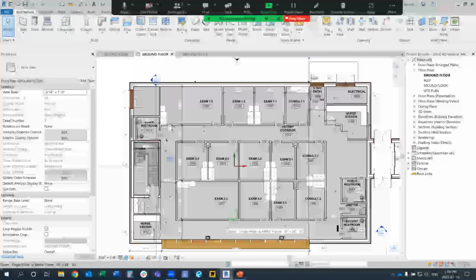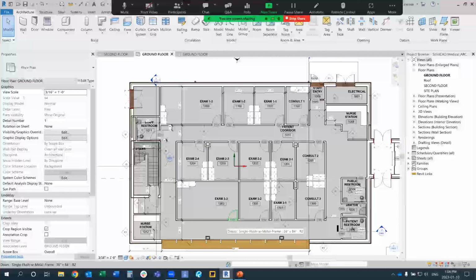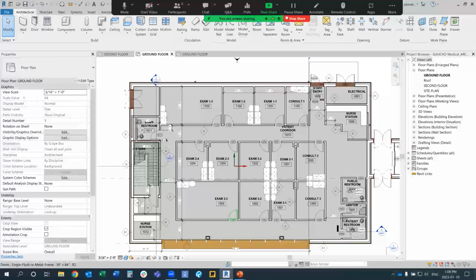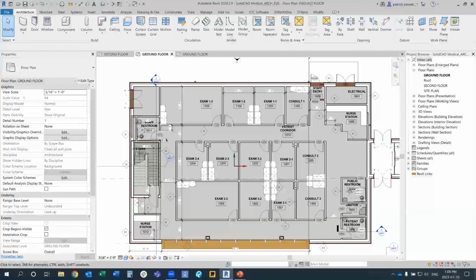If this was the original model that I have linked into my project, as the project progresses, things do change and things update, and I want to be notified about those changes. Whether the consultants will be providing that information, or a lot of times we just want to verify what has been changed. Those things may be a little difficult to translate or track as we're working through. So we're going to see how we can use the actual Model Compare tool to establish that.